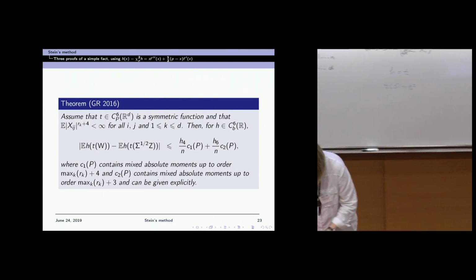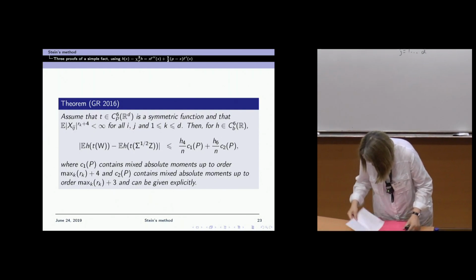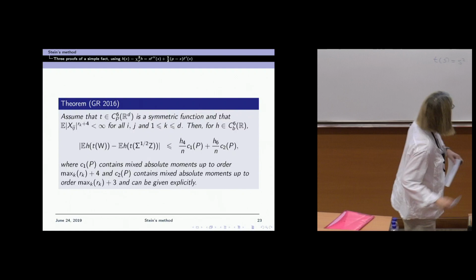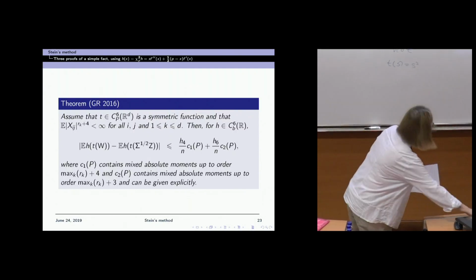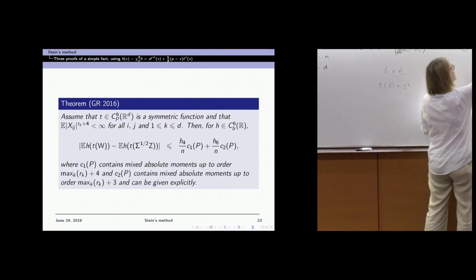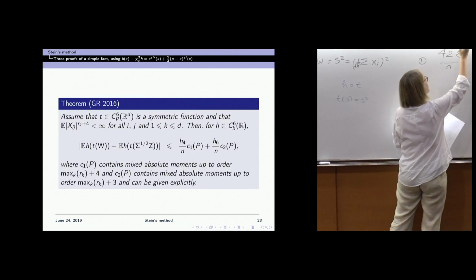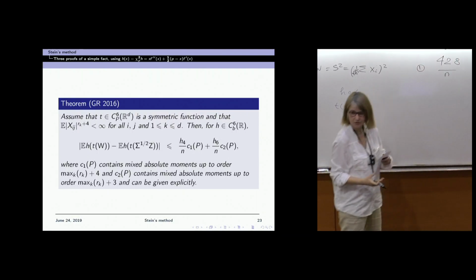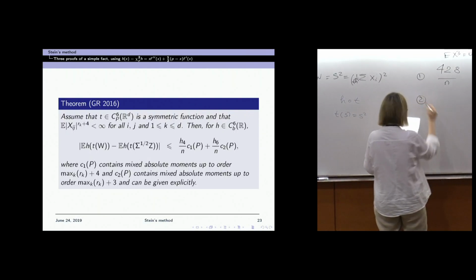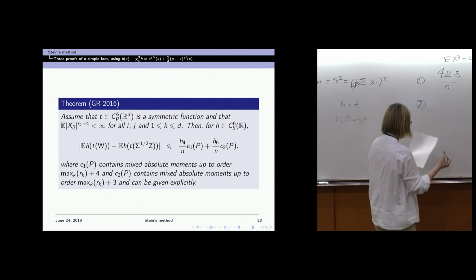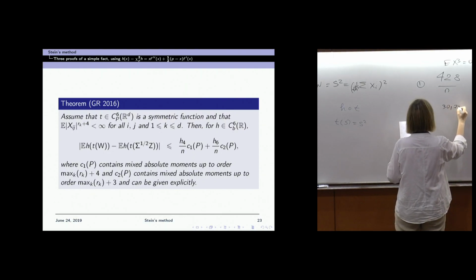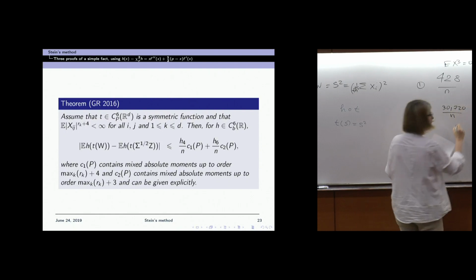Now I have to look at my little paper. So this was the bound. This was the first proof, just assuming that the third moment vanishes, otherwise the bound is larger. So for the second proof, if I apply this to our simple problem, then we get 30,720 divided by n.